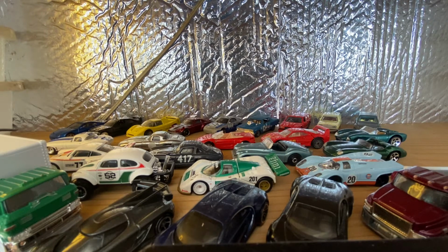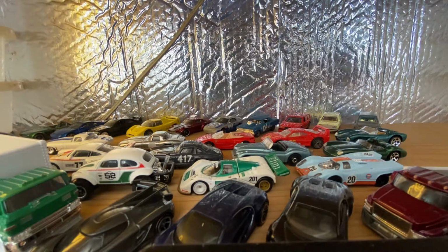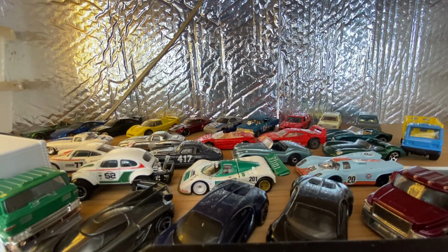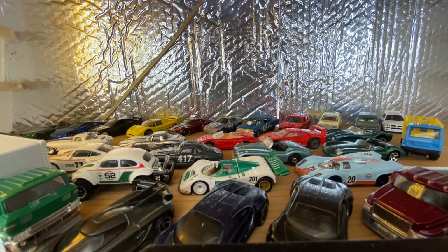I have a couple other ones that are off screen that didn't quite fit. Actually, now that I'm recording, I can see we can fit this Triumph TR6 over here. And this little box truck I got for free, so we'll keep that over there in the corner. But the rest of these here are all the ones that I got. Oh, wait, I just remembered one more. The Lancia. Okay, this officially now is everything that I got on my road trip. So I figured today we'd go through them. We'd make kind of like a little haul video.